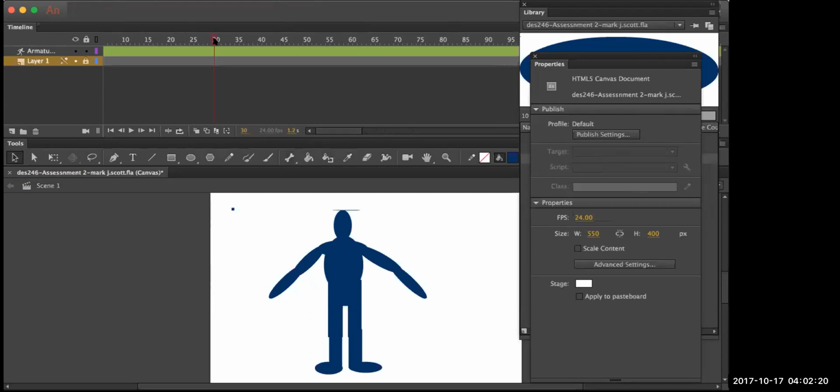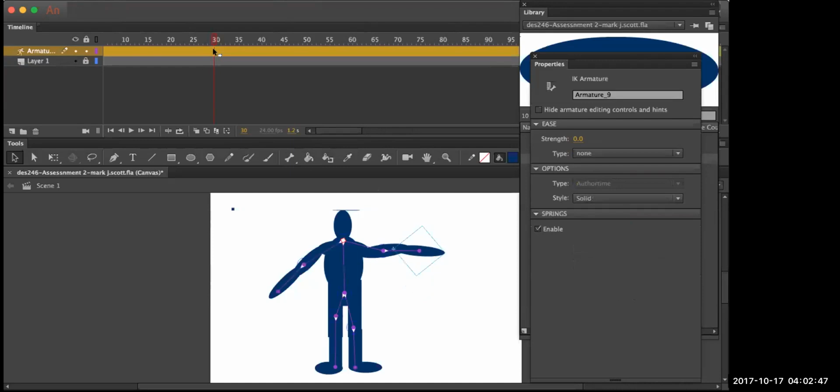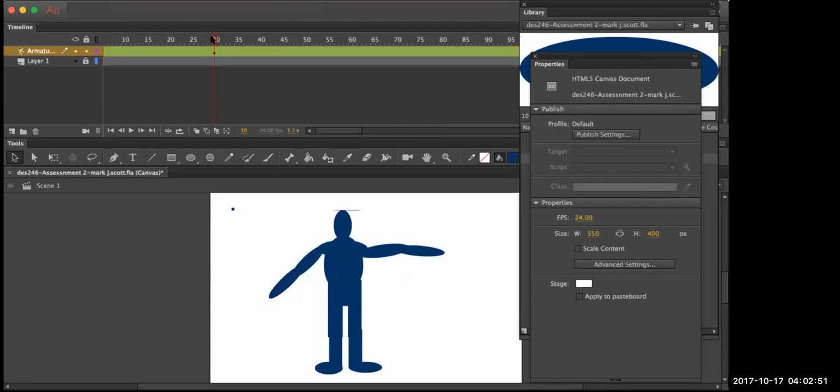Now, grab his lower arm on one of his arms and drag it up a little bit. Like that. So there's your first movement. So if you go up to your playhead and you drag that little red box that's on number 30 back to 1, you'll see it move. See the red box that's on 30? Uh-huh. You drag the box. Yes. Now drag it back to 1.